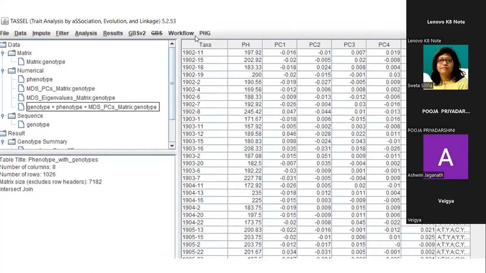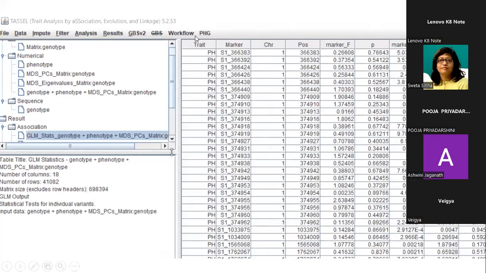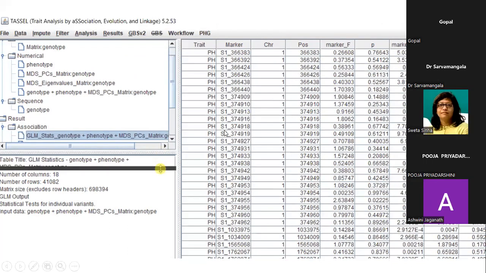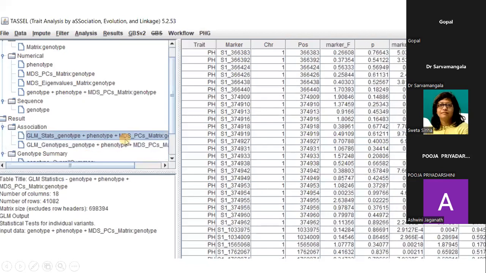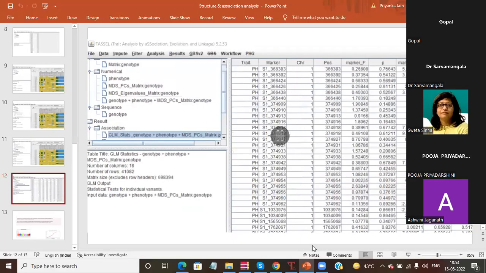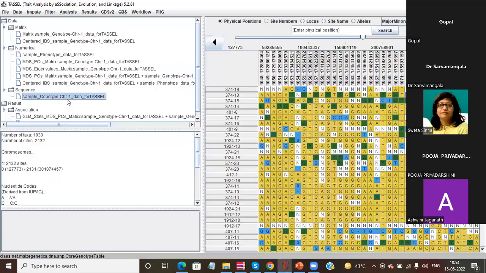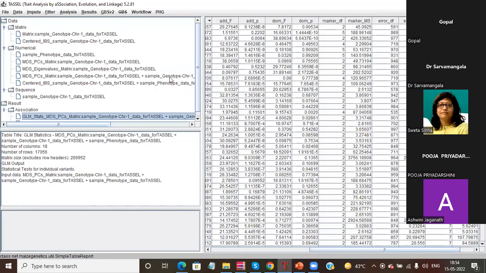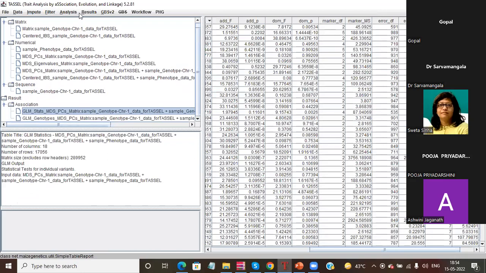A p-value is significant when it is lesser than a specific cutoff like 5%, 0.05, and you said the p-value should be less than 0.05, but the Manhattan plot shows more than 0.05. Please define clearly. The smaller the p-value, the more significant, but here it shows the highest value. Actually, it is positive. I feel you are not able to get what I'm saying. See the value, I will plot it again and then show you.